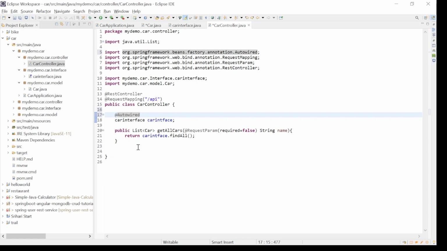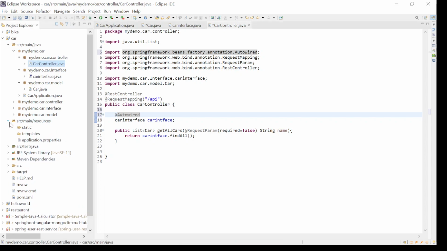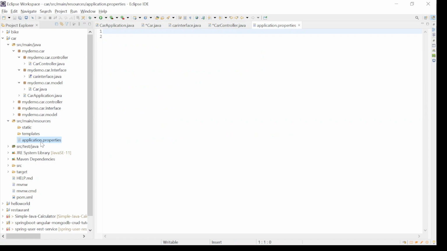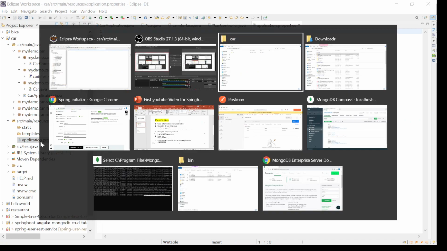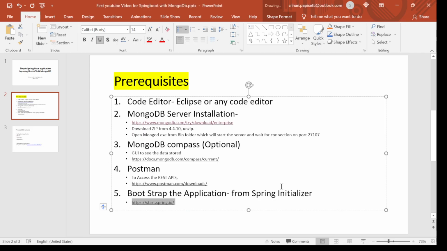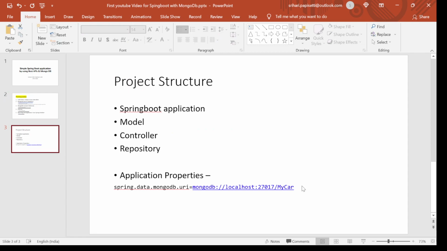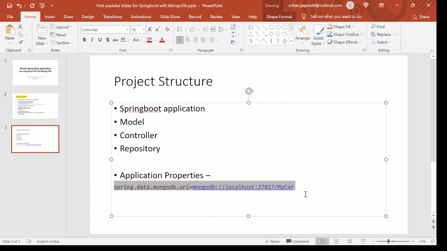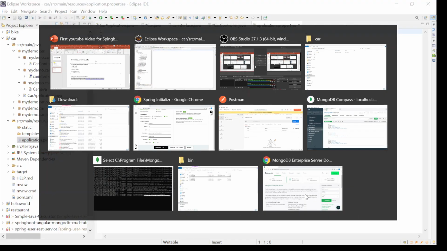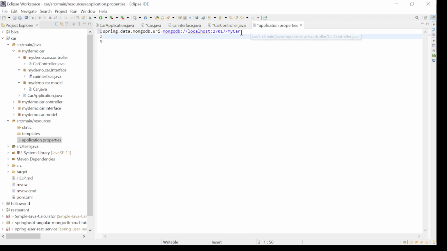Now, friends, you can go to this application properties and give this information. What I'm trying to do here is ask Spring Boot to create a database called mycar.